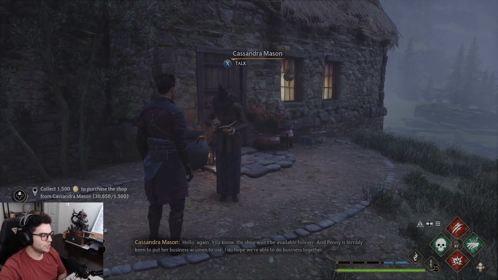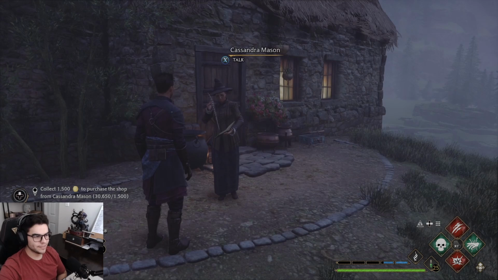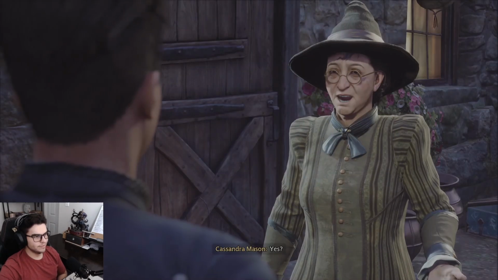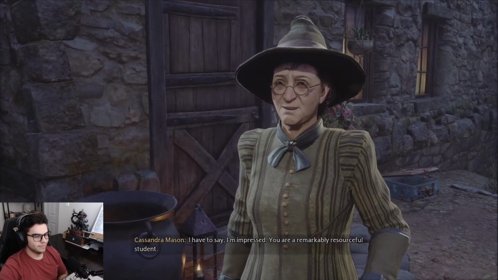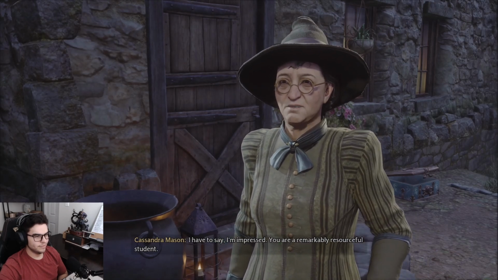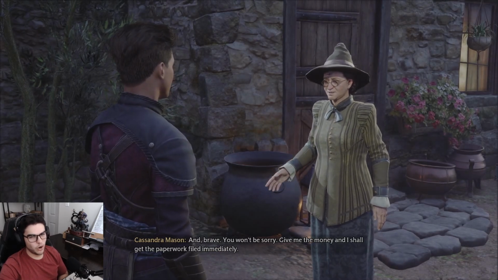To purchase a shop, yeah, very cheap. Why is it so cheap? You gotta ask. Madam Mason, about the shop. Yes? I've decided I'd like to go ahead and purchase the shop. I have to say I'm impressed. You are a remarkably resourceful student. I am indeed. And brave. You won't be sorry. If only she knew.